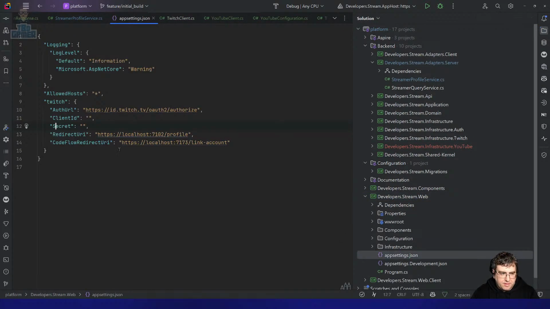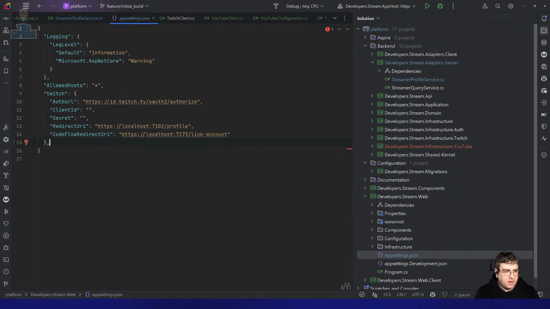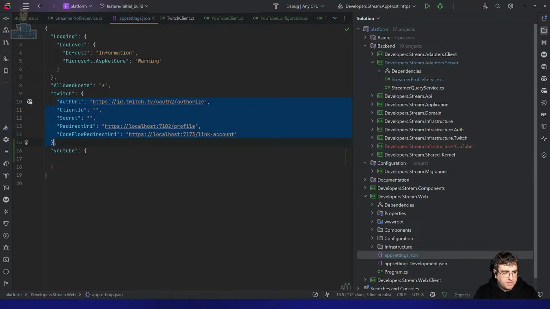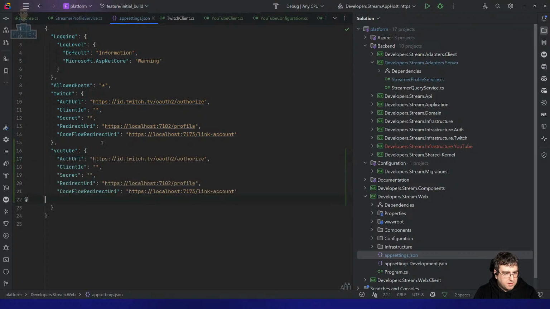Go here, app settings. So YouTube, and then we're going to copy all of this, and that's not going to be that. That is going to be that still. That's fine. And then this is going to be link account.